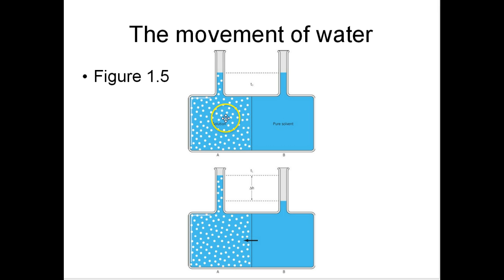And the water is going to keep moving because the water is always going to move from a higher to a lower concentration. And as it moves, the liquid actually rises. And the liquid's going to rise until the force of gravity, so the pressure then on this side is equal. So water is still moving through from the right to the left, but every time one moves in, then this force pushes one to the other side. Okay?